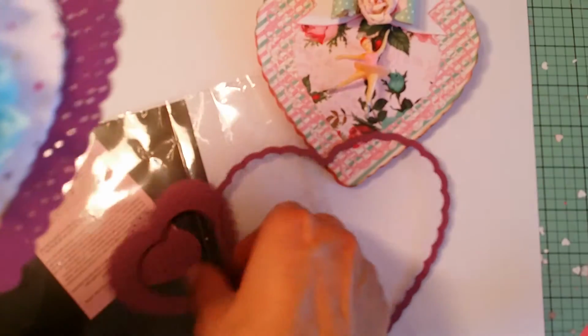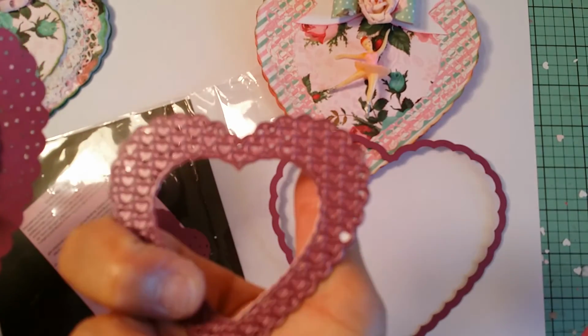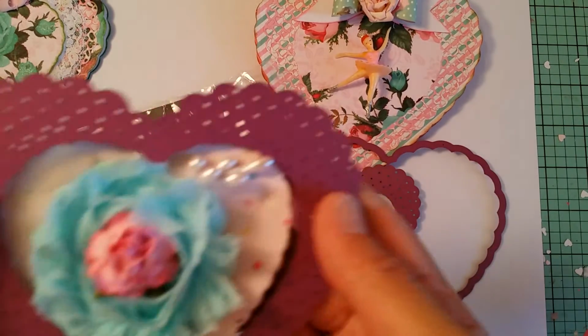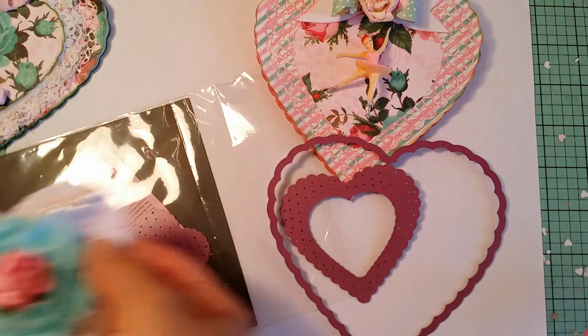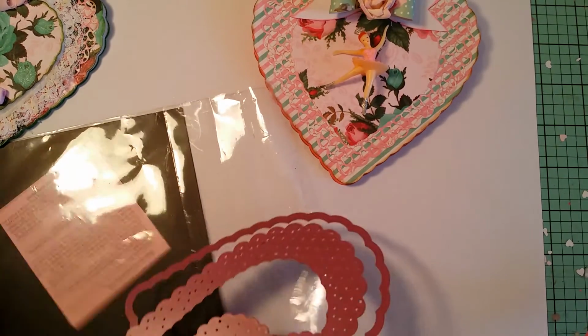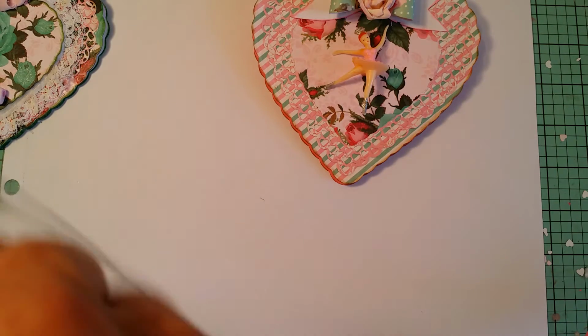Actually, it's not the baby one, because this one would be the baby one. This also cuts out a bunch of hearts. See, I left one in there. So that's for that size. So anyway, you get 1, 2, 3, 4 pieces. And I've just been playing around with those, and those are the cards that I made.